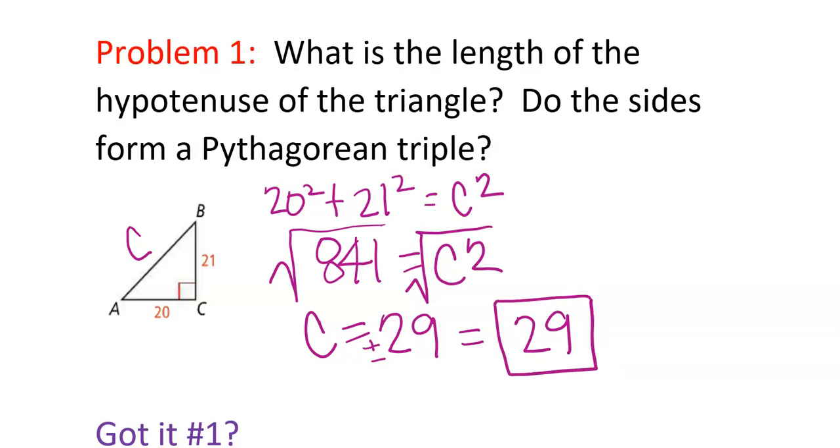The other thing that I've seen people do is they're going, oh, I'm going to add 20 and 21 together, and then I'm going to square it. So I want you to do that really quick. Do 20 plus 21, that would be 41. Is 41 squared the same as 841?